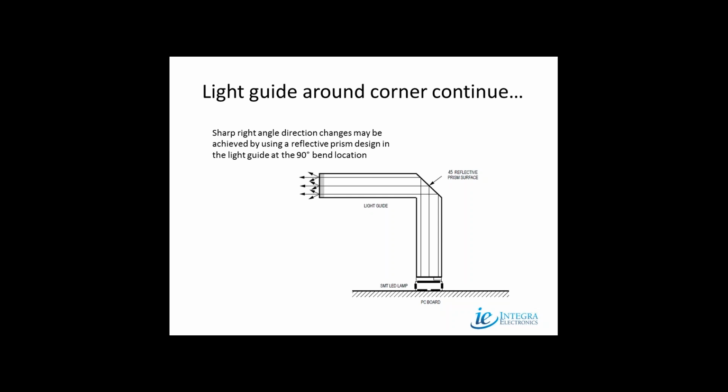A good way to check this, and in fact a good way to check the efficiency of your light pipe in just about any way, is if you set up a light pipe and just turn the light on, if you see light anywhere coming out of the light pipe, then that's obviously light that's getting lost and is not making it to the other end of the light pipe. Thanks.